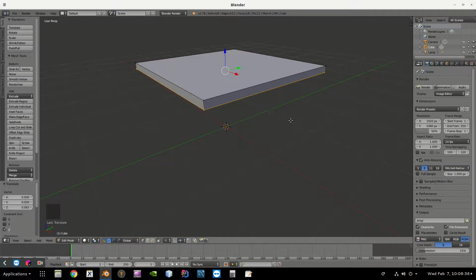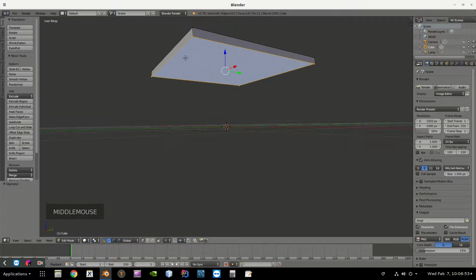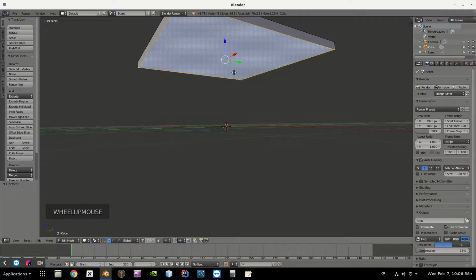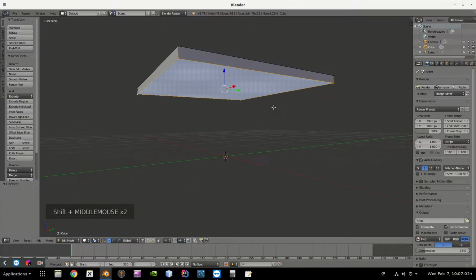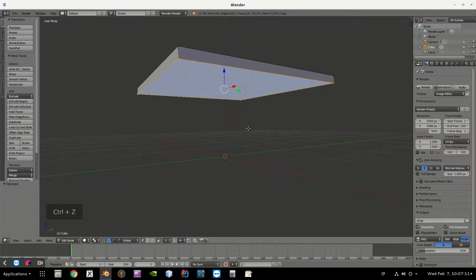Now, before I do that, I could definitely use cuts. Like I can place a cut over here, I can place another cut over here. Okay, I could cut it out like this, but without even doing that, let me show you another really simple technique that we can use to bring out a part right from the middle. So first of all, let me show you how we can extend a part of it with extrude, E for extrude.